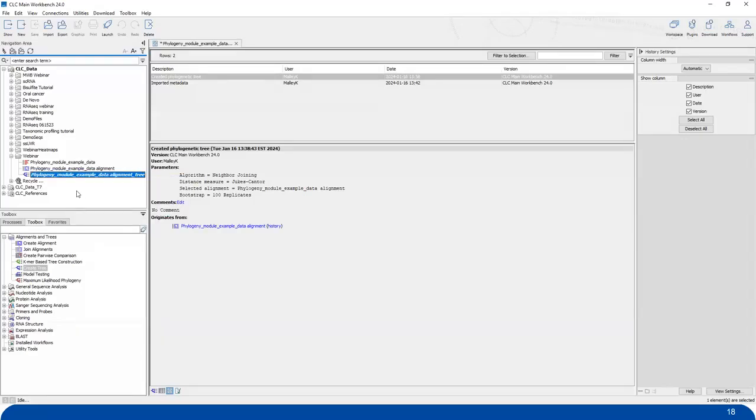Another question that came up is, what is the difference between the CLC Main Workbench and the Genomics Workbench? I know it was mentioned earlier today. Yeah, great question. So think of it this way. Main Workbench does not have any tools to handle NGS type data, so next generation sequencing data, whereas CLC Genomics Workbench does.